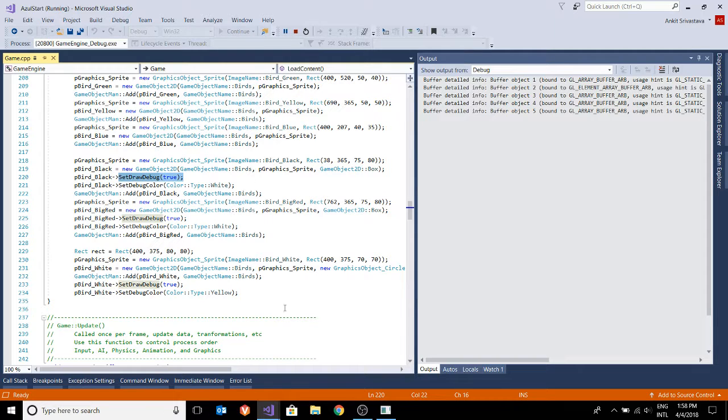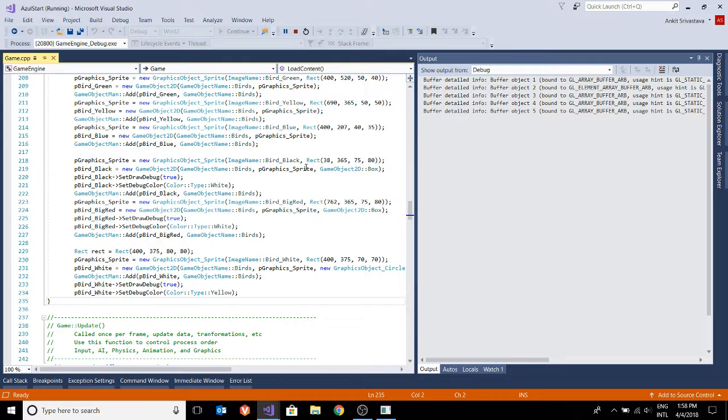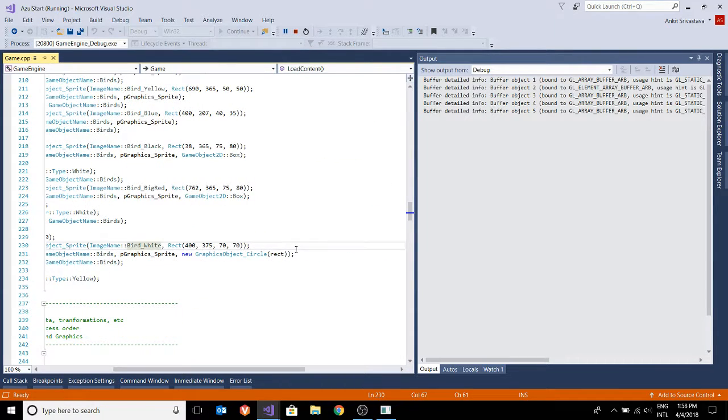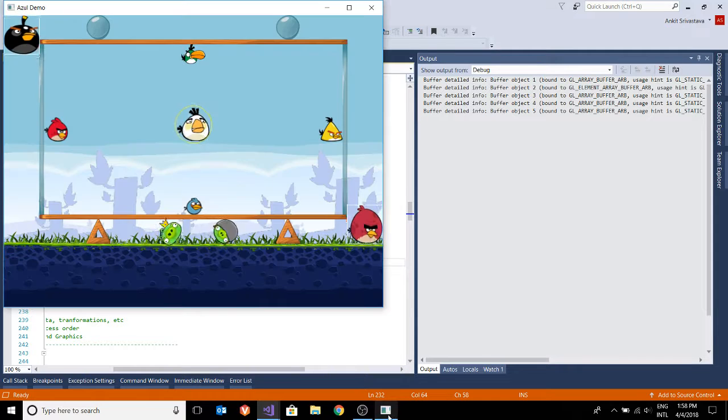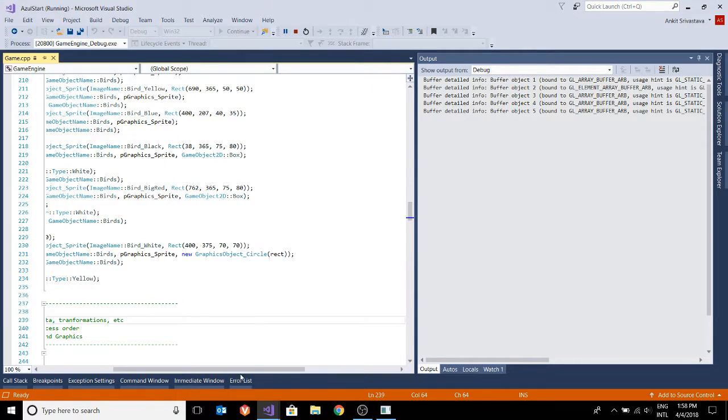So as we thought, two of the birds were having box, and this one had a circle around it, and there are different ways to set up the rectangles. So over here I have set up a rectangle for this with my custom coordinates. This is the circle for the active bird, this one. So the circle is bigger than the bird, as you can see.